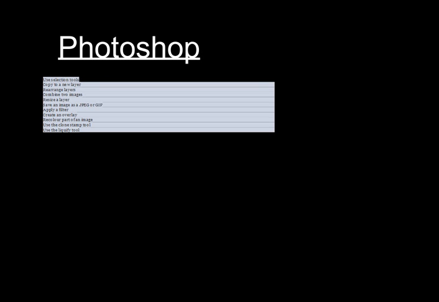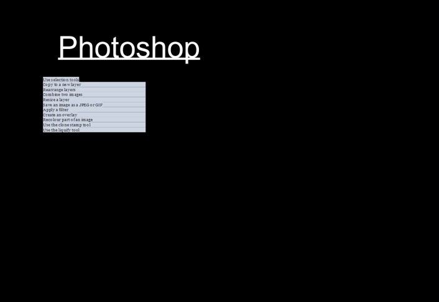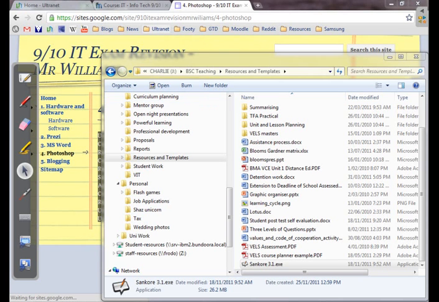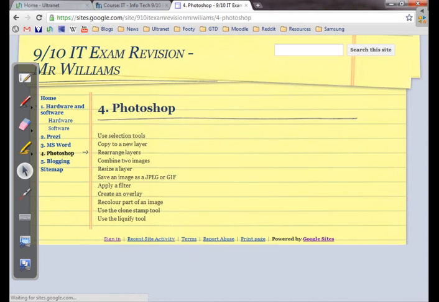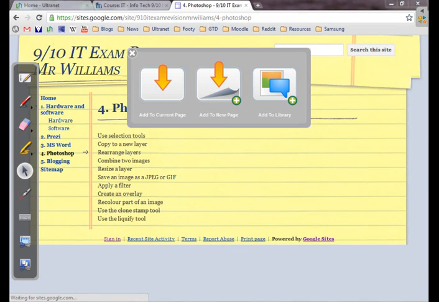So under Photoshop, once you've created the photo, you will need to... It's kind of hard to see, isn't it? Sorry, I'm just going to work out how to get this a little bit bigger. Let's see. So this is the stuff you need to be able to do.